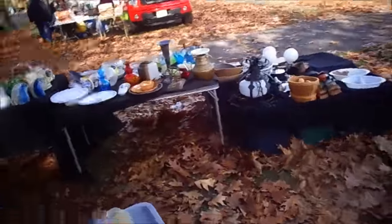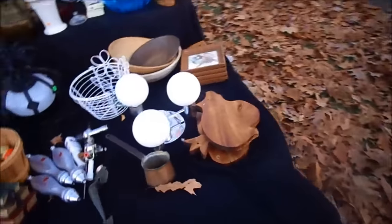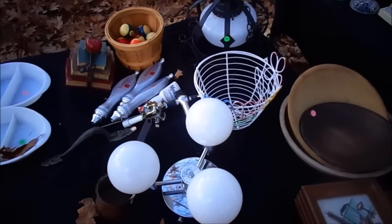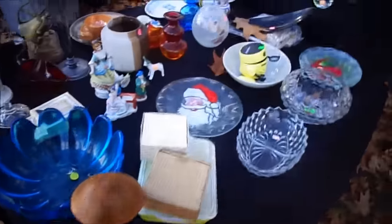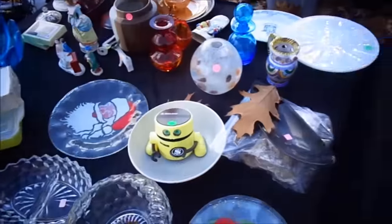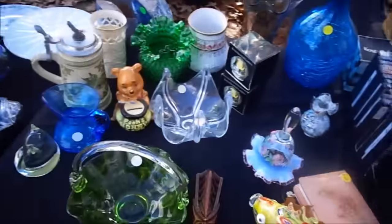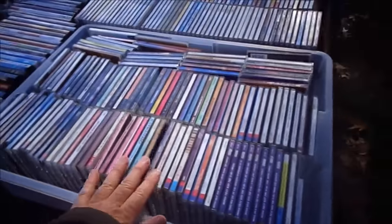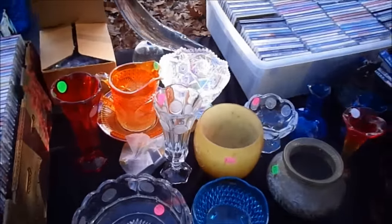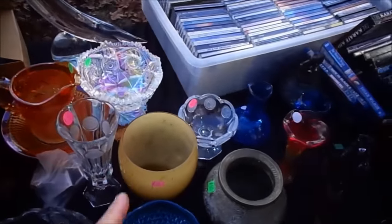Here's kind of a back view of my space. I went really long today and did something of an L-shaped setup. I brought out that Fender guitar - a couple of people asked about it but I'm telling people $500 and nobody's going for it. Here's what I put out. I'm not even done putting stuff out and it's already like noon. I'm helping people and it's slowing me down. There's very little interest in the stuff on these tables - probably because people feel the prices are too high. Most of this stuff really doesn't belong at this particular type of market - it's more of a decorative market. Here's my CDs, selling two or three for five.